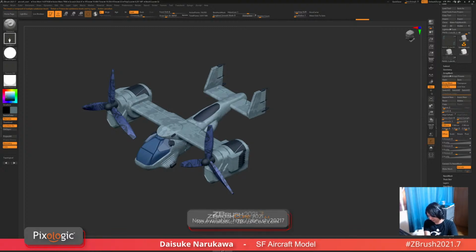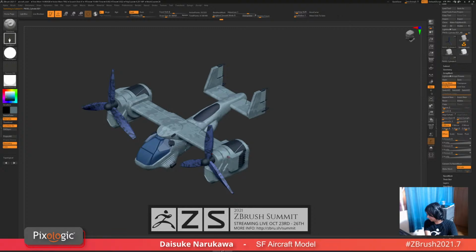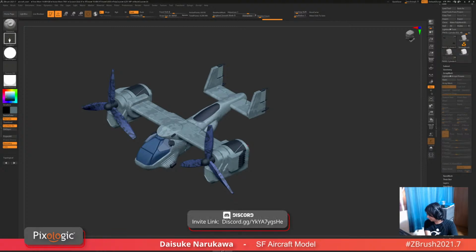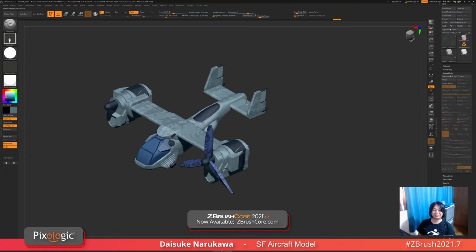Oh, this still has subdivision levels. So well, basically it's done. Just need to clean up for rendering and stuff like that. But this is the basic stuff that you can do with the new editions. 2 hours. 2 hours with designing and struggling with what kind of designs you're gonna output.